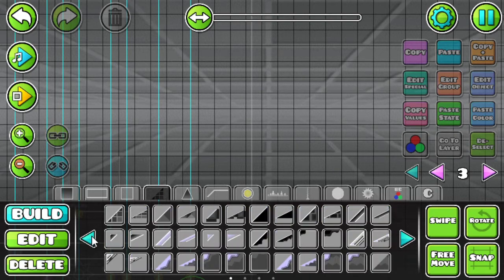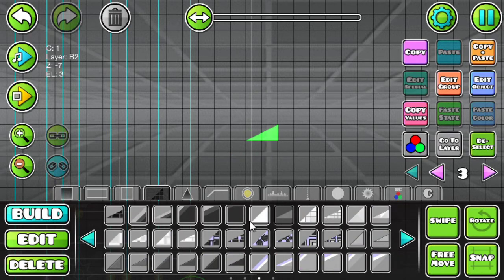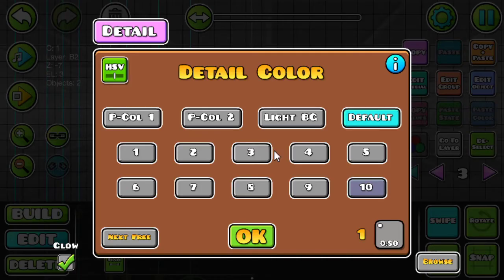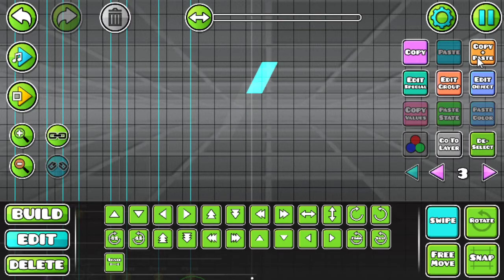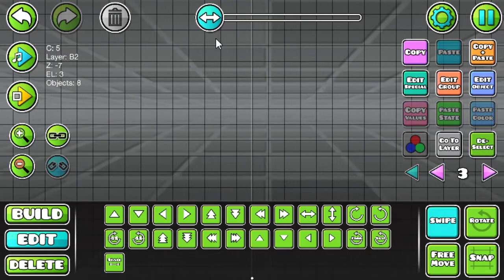You want to get these ramps, the plain ones, if I can find them. These ones, they can't be these slanted ones, they have to be the more slanted, I don't know what to call them. So then you just add them like that, set them to color 5 again, and then copy and paste them going up like that. Pretty simple. Not again. It happened again.